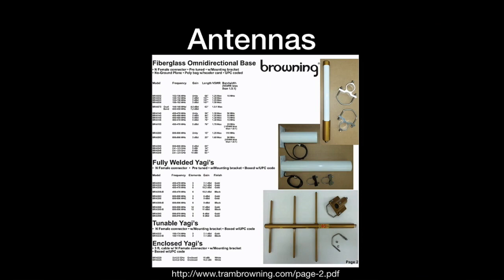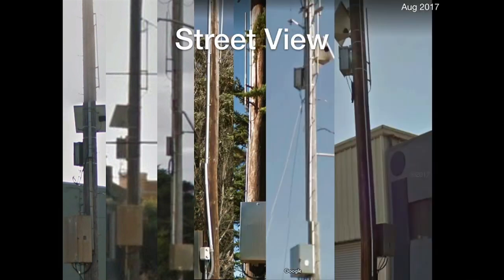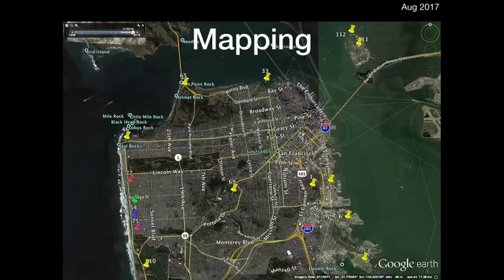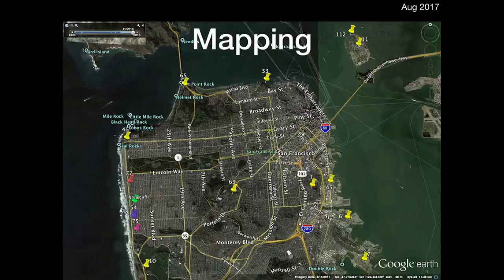And then I went all out, and I spent, it felt like days, on Street View, using that public map as a reference, trying to find everyone that I could in the city to try and get as many Street View samples of the pictures of the antenna so that I could build up some average of the antenna proportions and match that against the PDF. And again, didn't quite work out. So I just started mapping them out on Google Earth so I wouldn't duplicate my efforts. And they do cover quite a broad area.